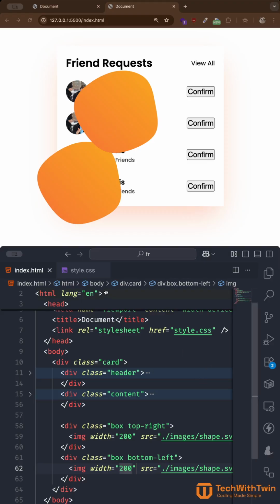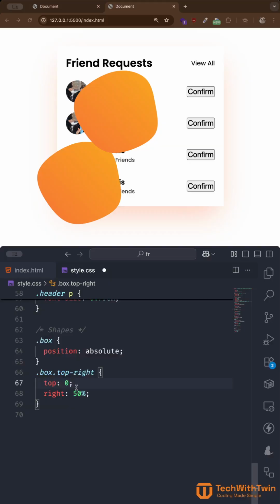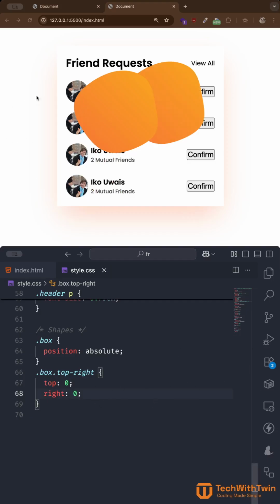Those are our shapes. So we need to place them where they belong. This one we said is a top of 0, and then a right of 0. This one is the top right one. But what happens is that when you say top 0, it starts here and draws that circle here. So we need to push this element, not even behind, we want to push it here. This is the center of this element. So we need to push it 50% on the x-axis and then 50% away on top, so that now it can be pulled to this corner.